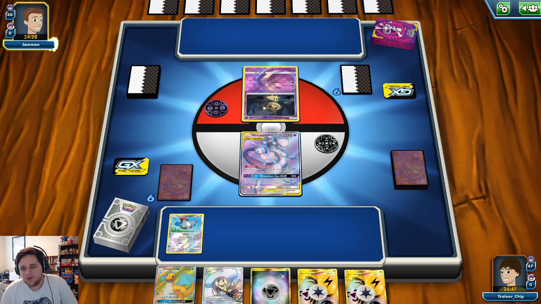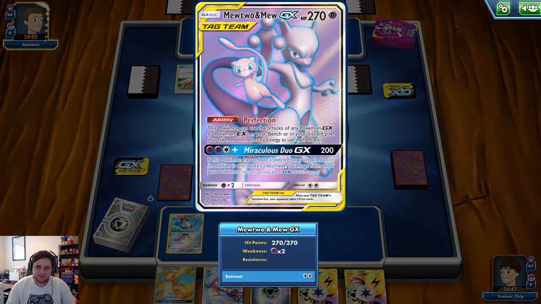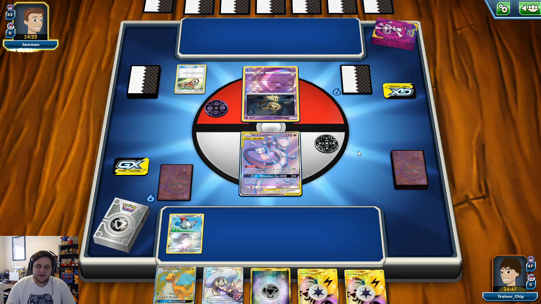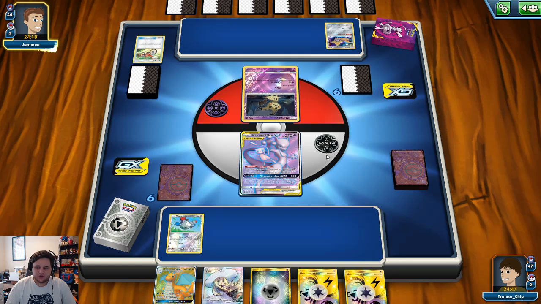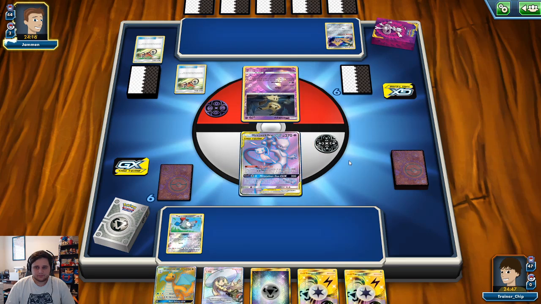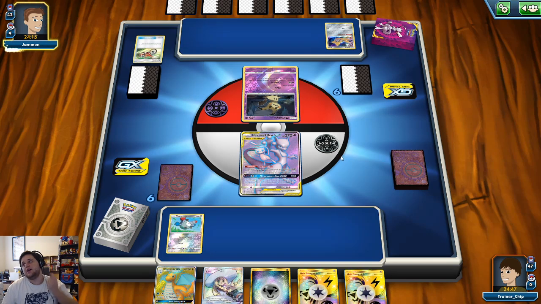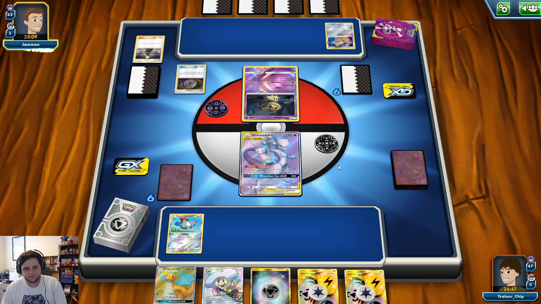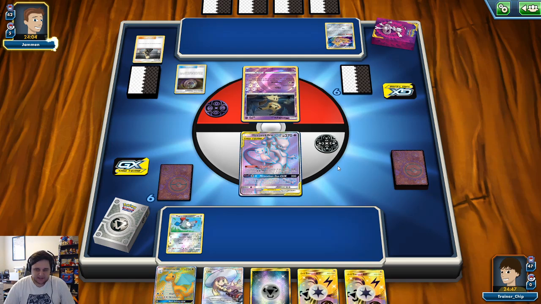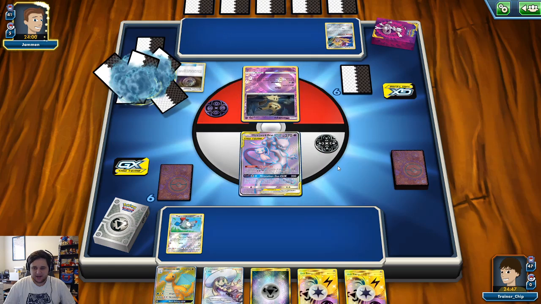And it looks like we might be going up against a Malamar deck, which is terrible because we are weak to Psychic. And we don't have any Jirachi in our deck. So we're going to need to attack with the Dialga. We're going to need to attack with the Dusk Mane. Even Magnezone, I guess, is going to have to be an attacking target for us if we can actually set it up this time.